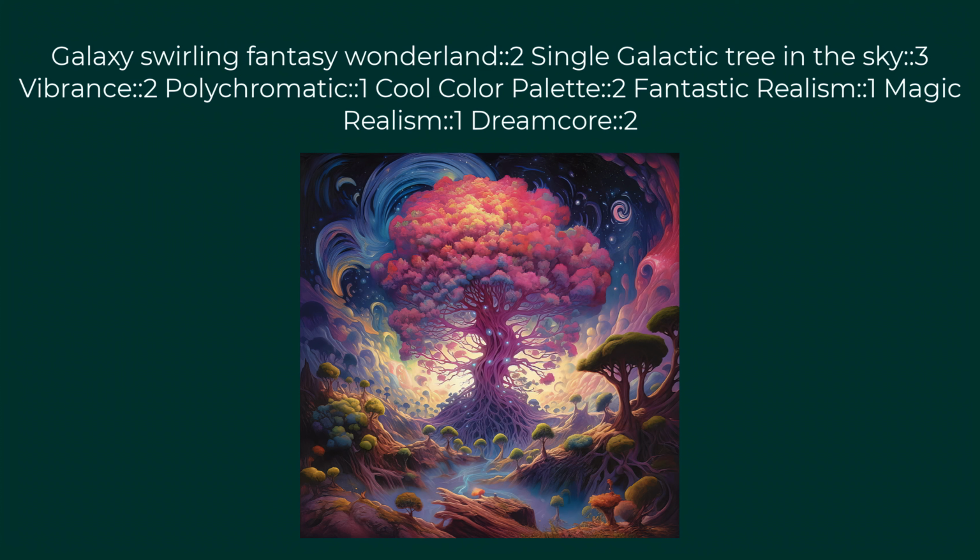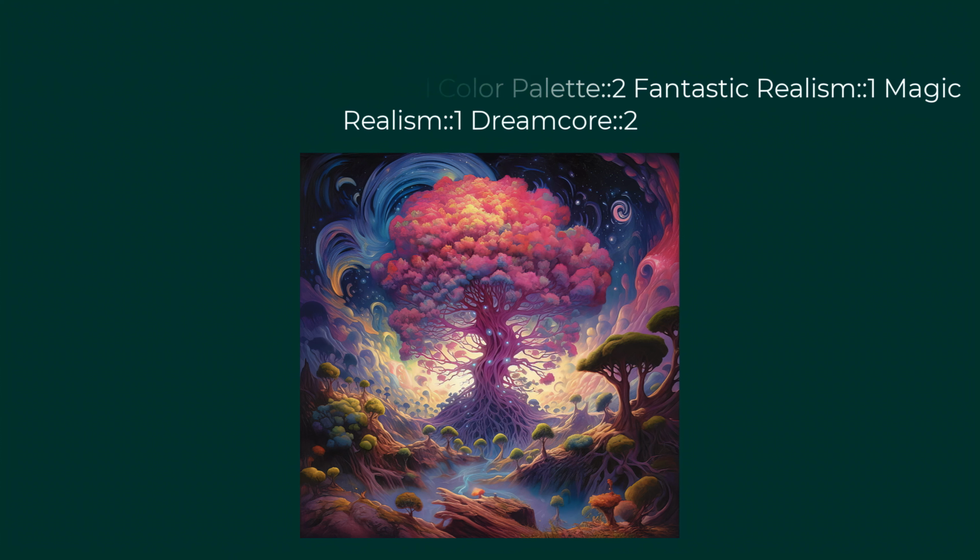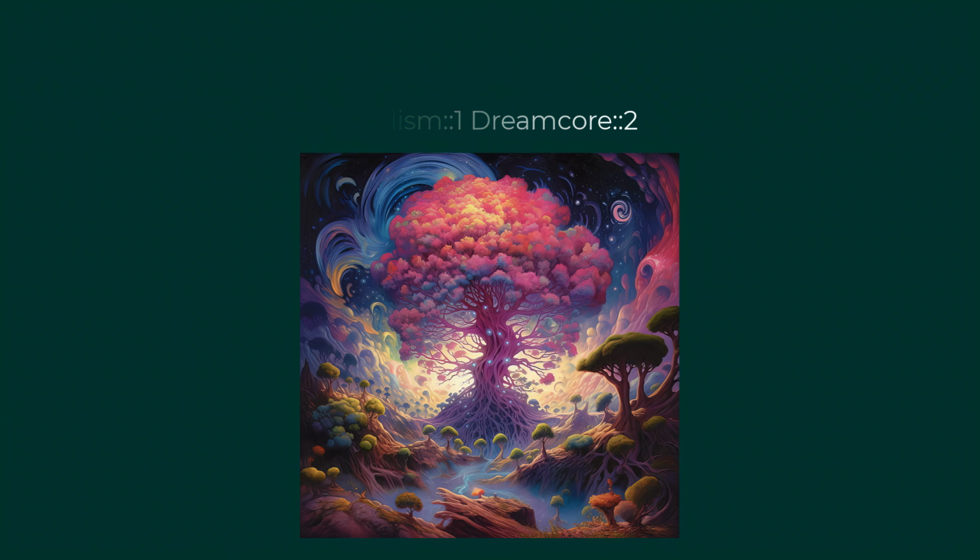You can see the swirls behind the tree. The image is just awesome. In the prompt, I used a polychromatic color scheme, which means that the art, drawing, or painting would be in various colors. However, I also put a cool color palette which gave the background a blue hue. Fantasy and Dreamcore give the art a surrealist aesthetic and dreamy look and feel. Overall, I am happy with the results. The image was made using version 5.1. Let's move on to the next batch.